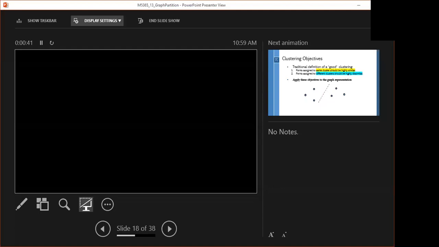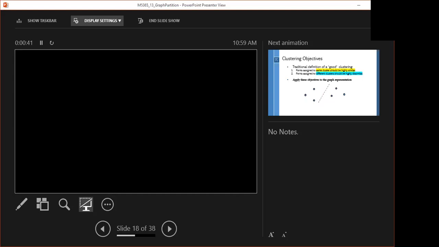I rapidly explained last time how it works, but apparently it's not enough. There was not enough time to cover this topic, so I will repeat it in more detail now, and we'll see how it works and how it's implemented. This spectral clustering is implemented in MATLAB in the standard package for image processing.